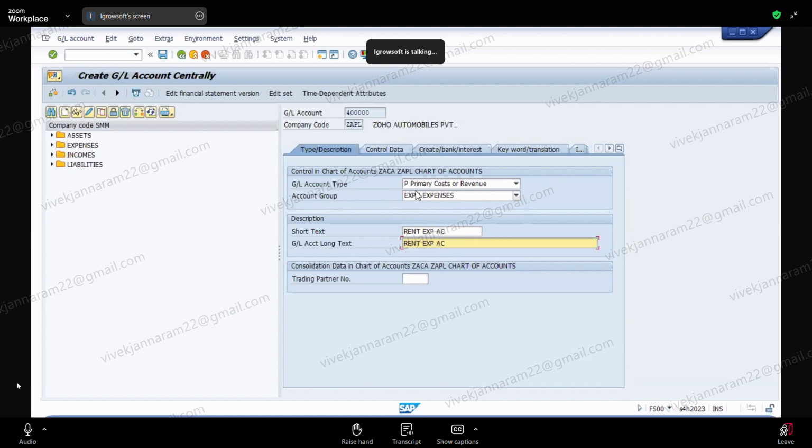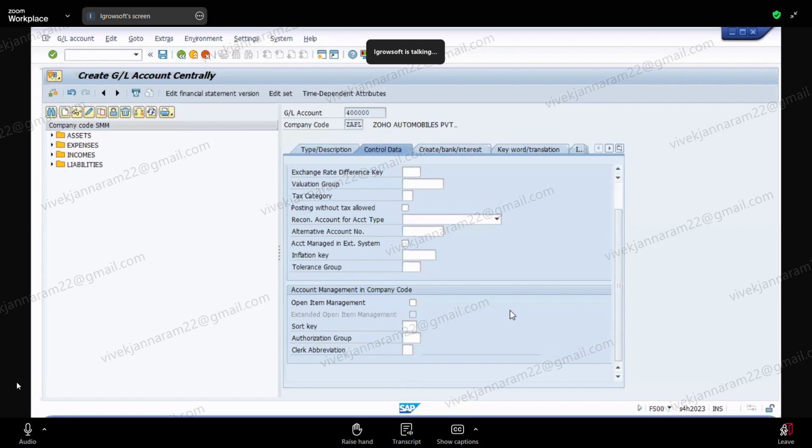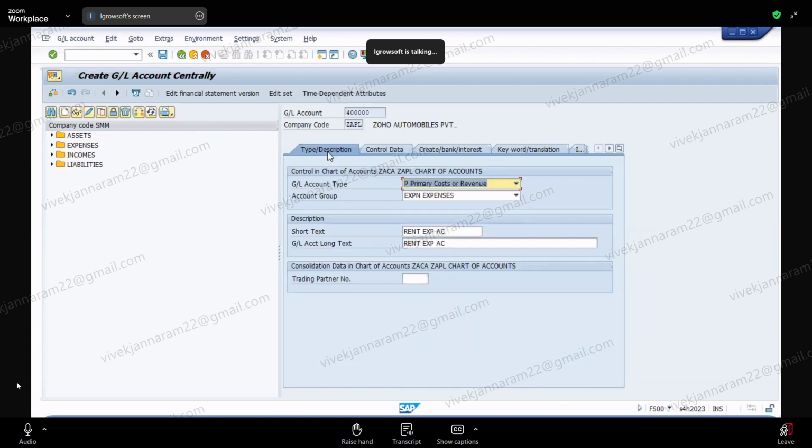Now you go to control data, and the cost element option will come once you define your controlling area.